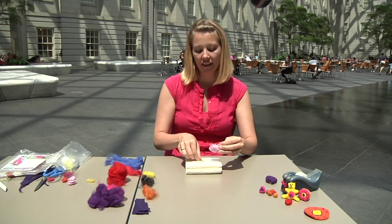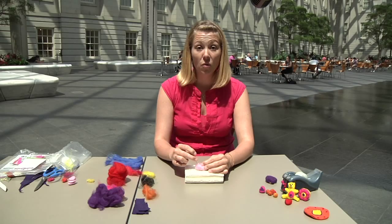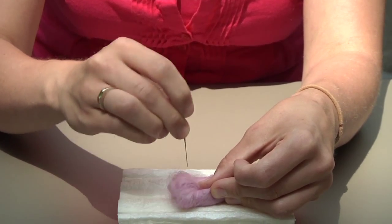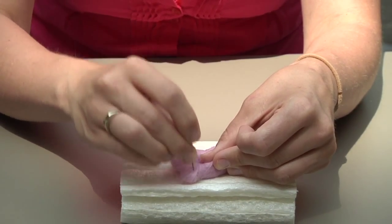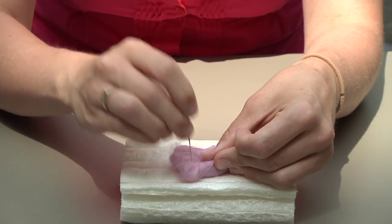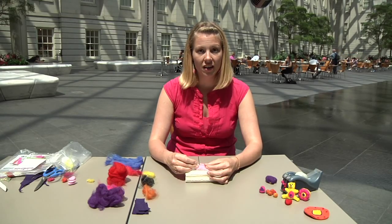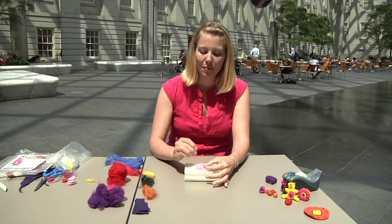Take it, holding the pieces together, put it down on the mat, and then essentially poke the roving wool continuously until it starts to hold its shape. When you do this, make sure you're poking up and down directly — if you twist the needle or go at weird angles, you're more likely to break it. Start slow at first, and then as you get comfortable, build up speed. Watch your fingers, though. I highly recommend getting a thimble before you get started if you're a novice, as that can help protect your finger from very painful pinpricks.